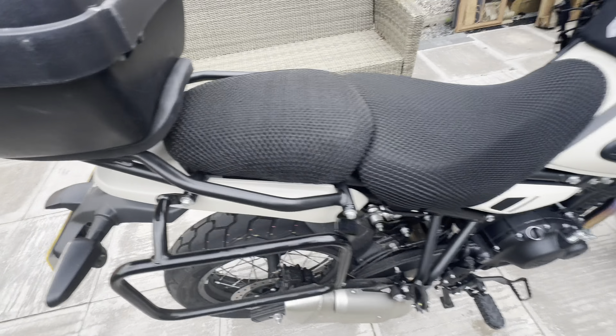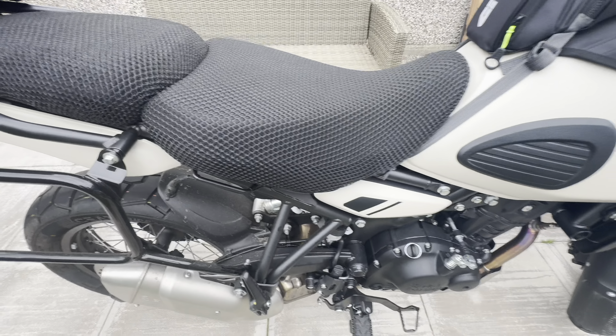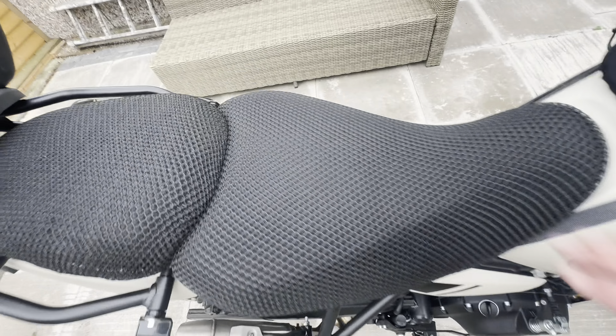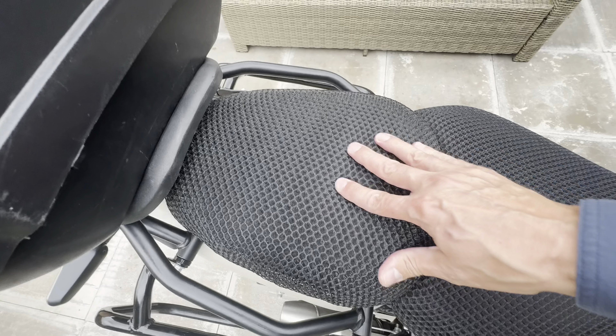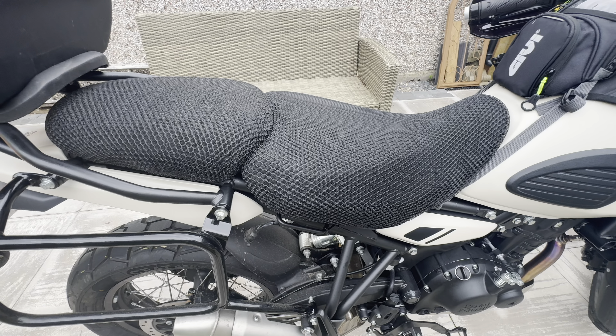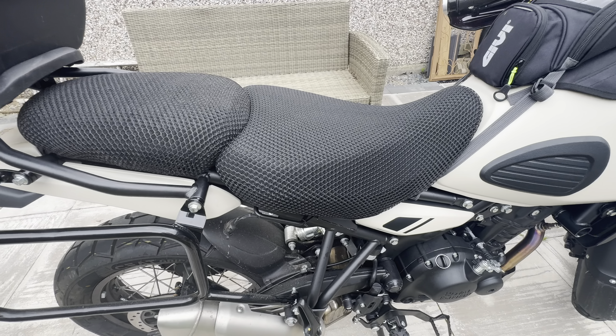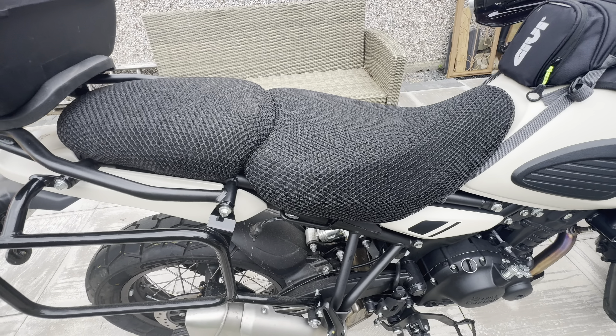Hi and welcome back to Brad Riders. I've just done a video of my thousand-mile review on this bike — I've done 1,050 miles on it so far. Can't fault the bike at all, just one niggling problem: at 70 miles an hour I'm getting slight vibrations in the seat. Don't get them in the feet, don't get them on the grips, just in the seat. I've got it on the high seat setting and the firmest suspension — I'm six foot two and 16 stone so that may be something to do with it.